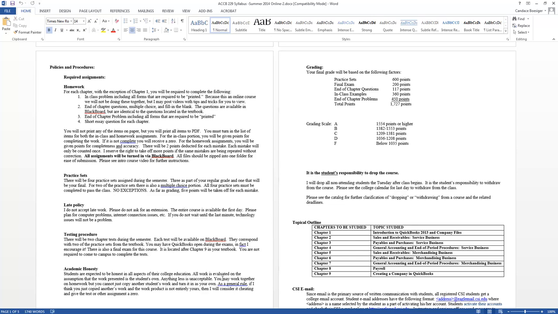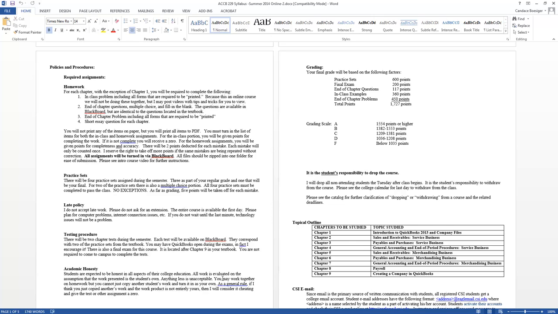So you're going to go in and pull up a new file for chapter 2, and you're going to add transactions, and then you're going to get to chapter 3 and you're going to use that exact same file to begin chapter 3 and do all of those transactions. And so you'll have to correct any mistakes that you make in chapter 2 in order for chapter 3 to be correct. And I'm very good about getting things graded in a very timely fashion. So if you're worried about moving on before it's graded, shoot me an email and give me the heads up, and I'll be more than happy to get it graded and returned to you.